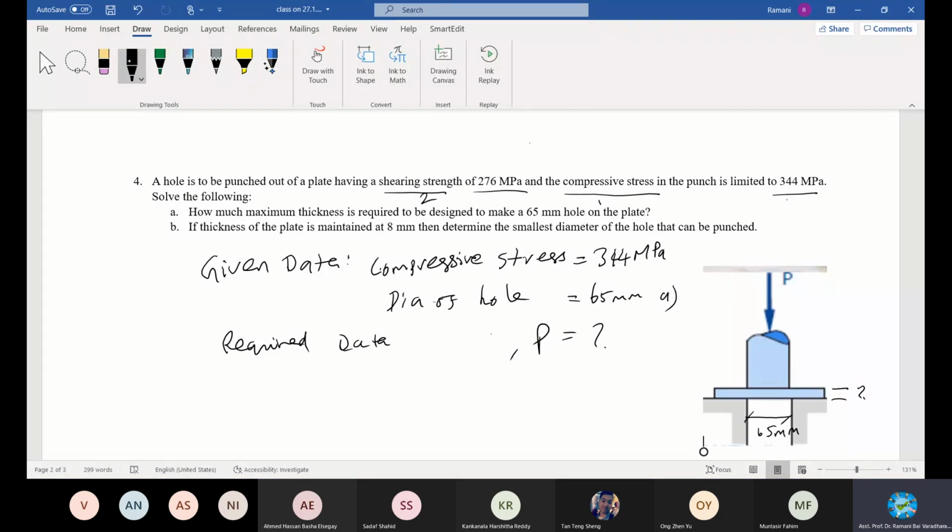If it is a compressive stress, the area on which it will be acting, perpendicular, is the cross section or surface area of this material. The diameter is given. It has to work in this area only, not the whole plate, right? Only over the diameter of the hole that is required to be made. Okay. We'll write the formula solution. We can work out the solution same like the last time. Stress is equal to force over area, or load by area.